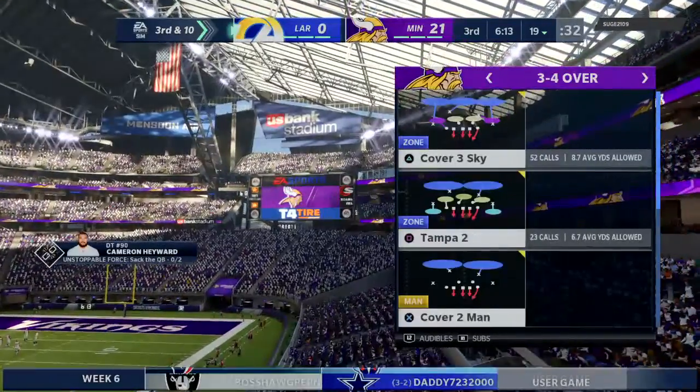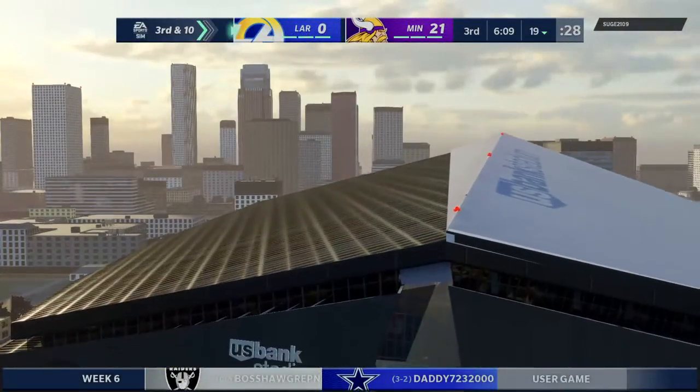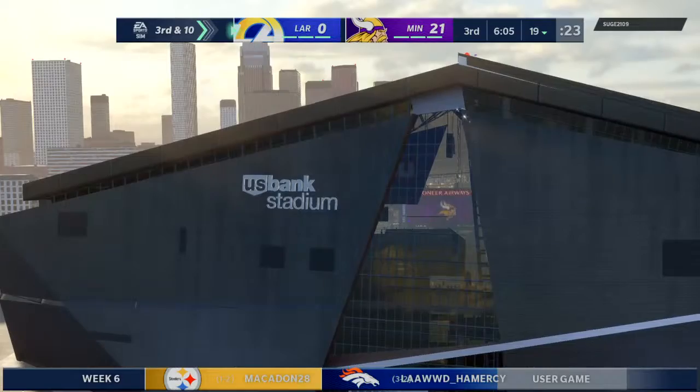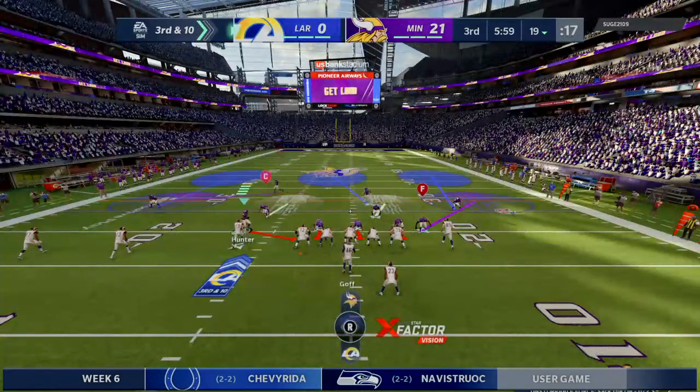That play reminded me a lot of a former teammate of mine. We used to call him the trash man. His ability to sift through traffic and make plays was uncanny. And that's exactly what you want from your Mike linebacker. This offense in desperate need of a conversion as they come up on third down.